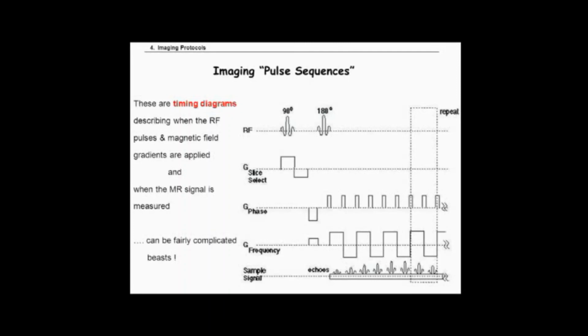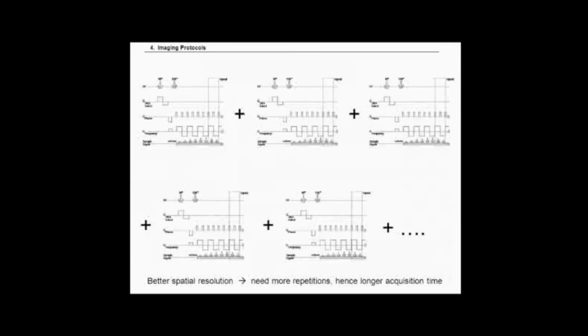And we have many variations as well. We have timing diagrams for when these magnetic field gradients are turned on and off. So it's turned positive here, negative here, and again, other gradients are turned on and off at different times as well. By a combination of all of these, we can acquire signal, a bit of signal here, a bit more signal here. This would all happen within milliseconds typically. And they can be fairly complicated as well, depending on what you want. There are many variations of these.